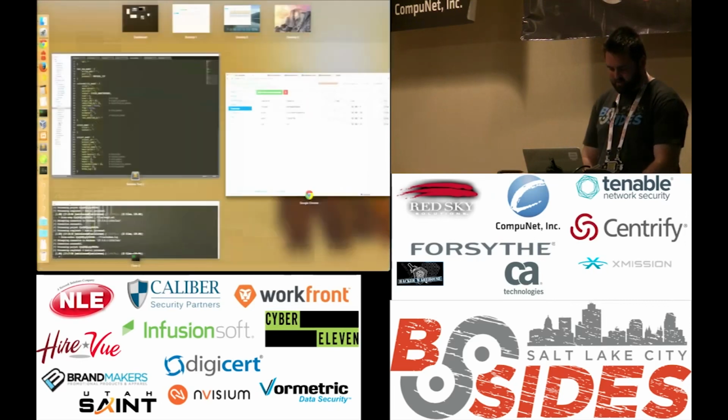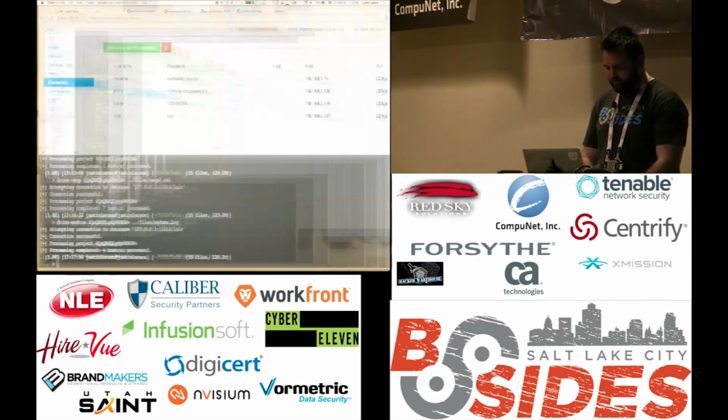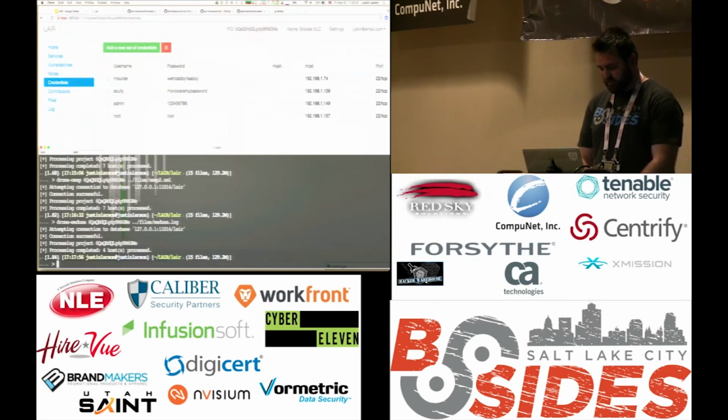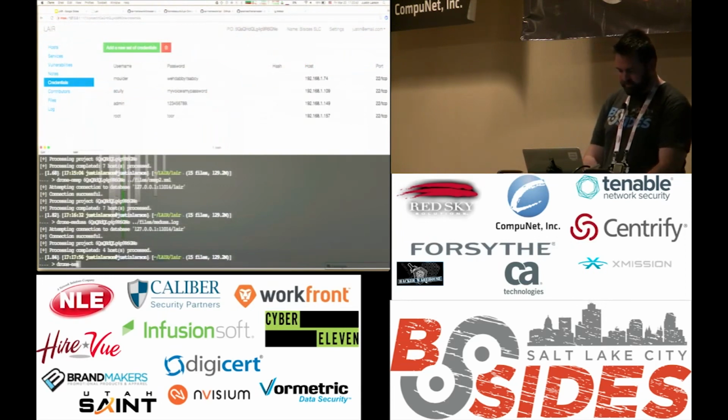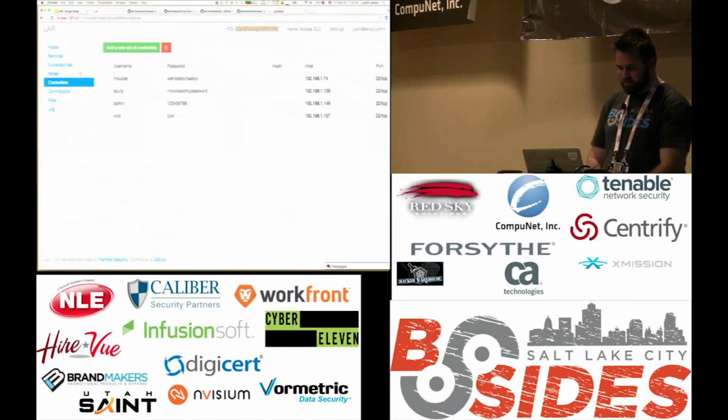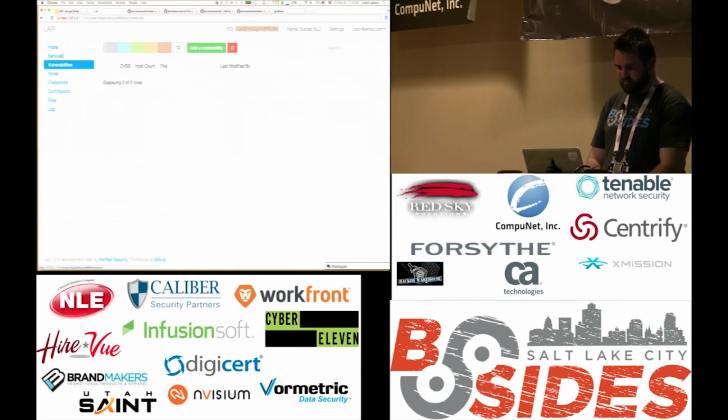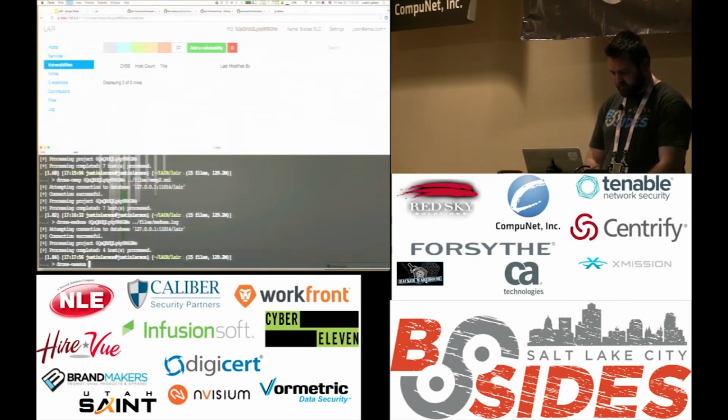So the Lair drones also come with Nessus and Nexpose. We'll look at some of the vulnerabilities that it found. Right now we don't have any, obviously.